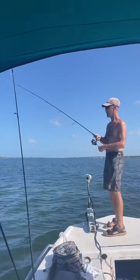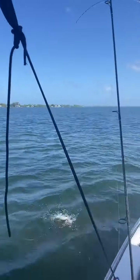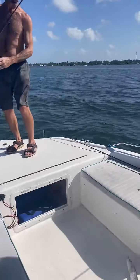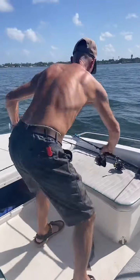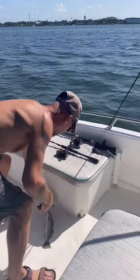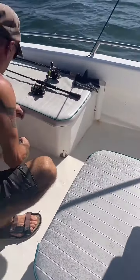I don't remember what I was saying. Oh, Jay caught a 14-inch sea trout, I think it was last year, and the cormorant got it on us, and I literally have a video of him eating a whole 14-inch trout while I'm trying to pull it up out of the water. Crazy.